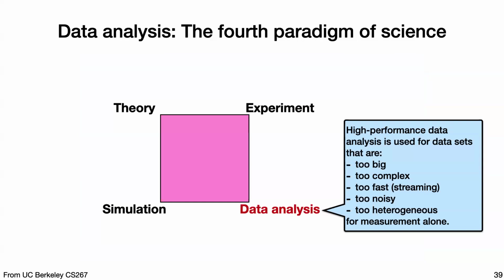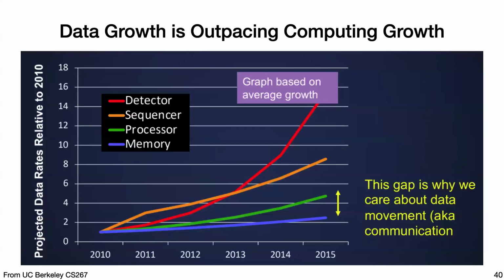In addition to simulation, another thing that people are interested in doing through HPC is data analysis. Once you do your simulation, or even once you do your experimentation, you may generate a lot of data. You do data analysis to process these things, again, things that are too big or complicated. If your thing is too fast, like you have stuff streaming in, for example, you have an instrument and you take readings every 3 seconds, you need to do some kind of data reduction or analysis to understand what you're getting. So even once you have done your measurement, even if you're actually doing an experiment, you still need to do some processing.